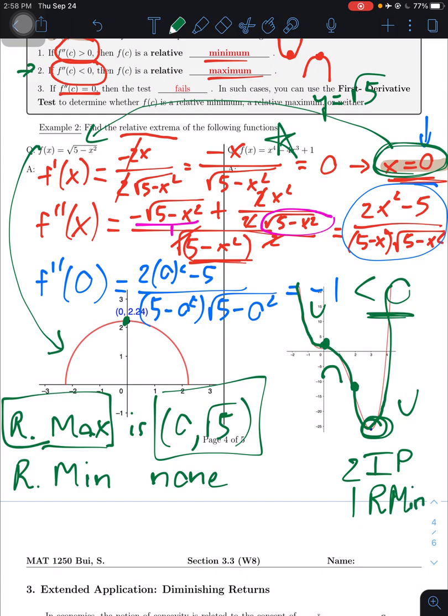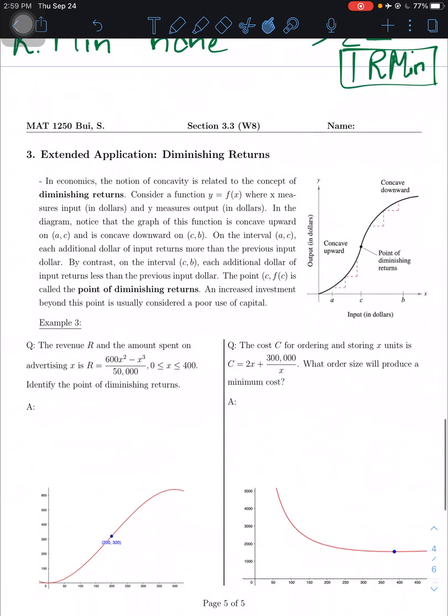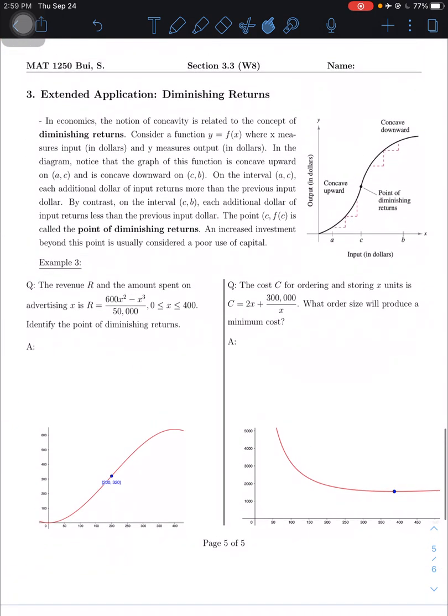Okay, and just for the instruction of the problem, this one is your answer, and of course you have to find the value of x and y of that relative minimum. This one is just extra information, just so you know. There are 2 inflection points, but it's not a part of the question. Now let's move on to number 3, the last objective.